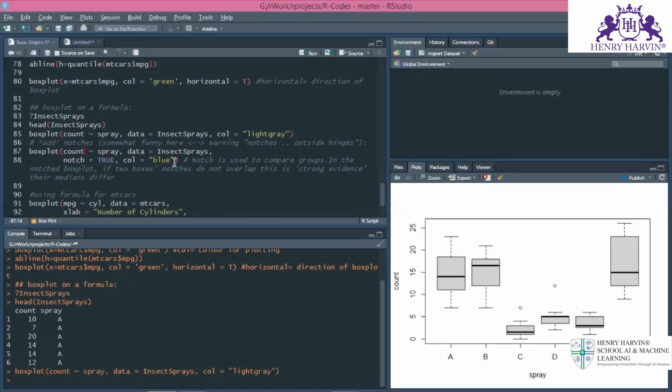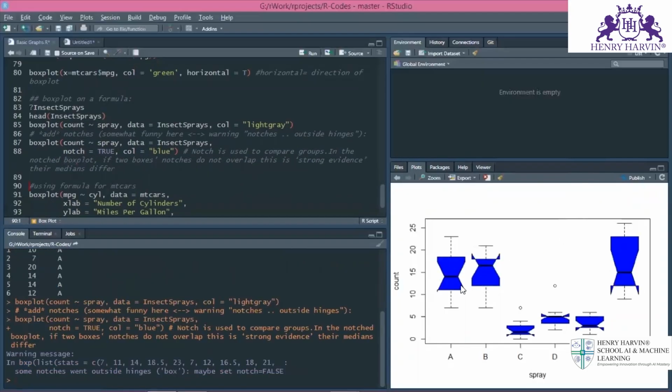Next, we are using a subcommand that is notch. Notch is used to compare the groups. In a notched box plot, if 2 boxes' notches do not overlap, this is strong evidence that the medians differ. First let's execute this. In this case, I'm taking blue color for the box plots and I'm saying notch equal to TRUE.